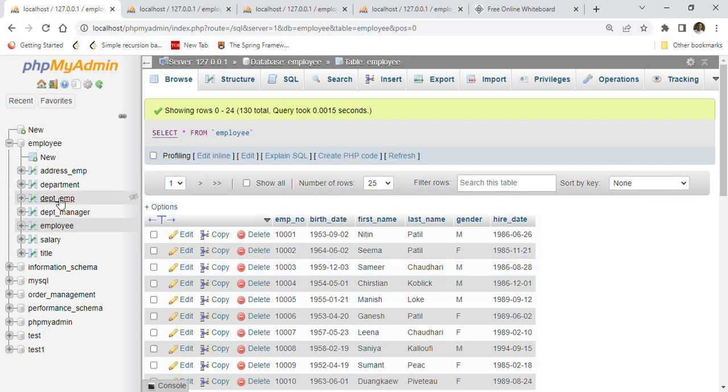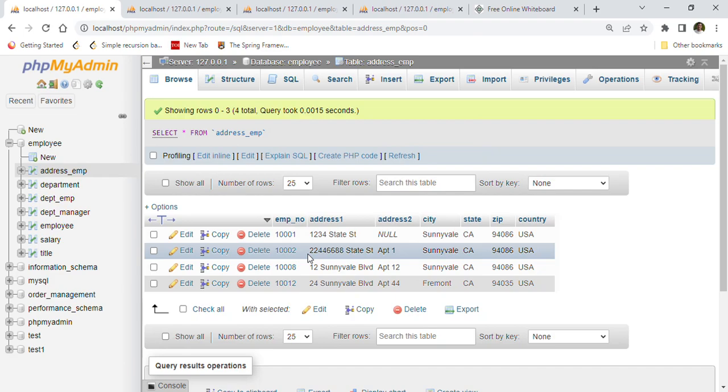And we have to also use the address underscore emp table, because it is showing us the address for employees for which the address is available, but this might not be for all the employees. There might be other employees where the address is not listed here, right? So we have to print null for that, correct?